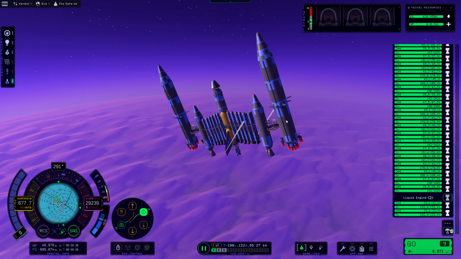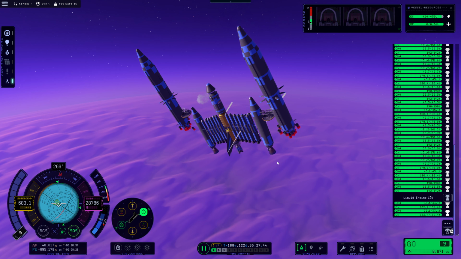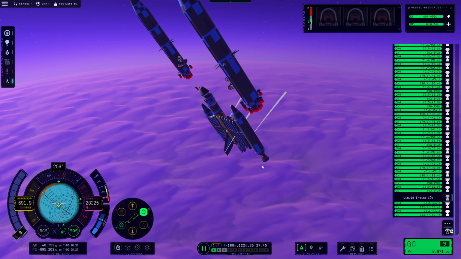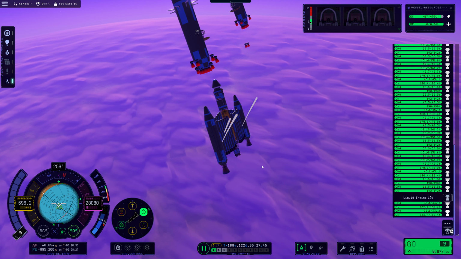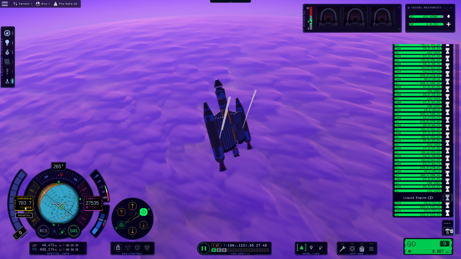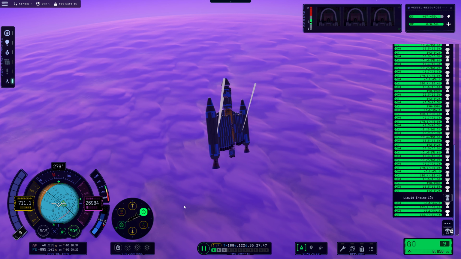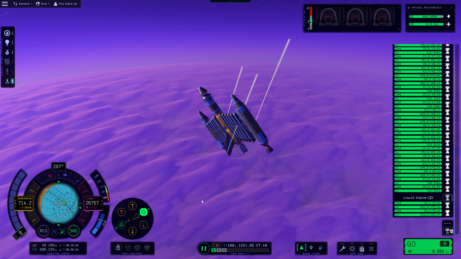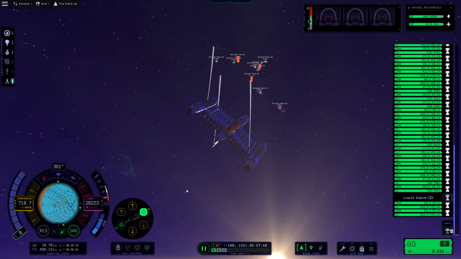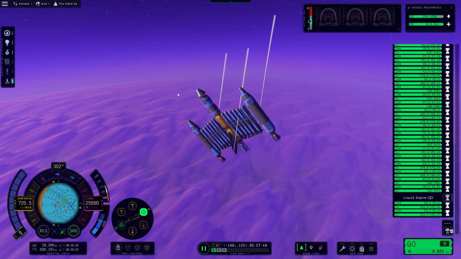And I want to get rid of all of this. Hopefully it doesn't break anything too badly as it separates. That looked good. But yeah, I want to bring us around to prograde at this point. You can see we're increasing in speed, and we might want to have something to help deal with that. But we're currently sitting in retrograde, and we're certainly still having some frame rate issues. Hopefully, once all of this goes away, hopefully that'll be fine. So I jettisoned all of that when it was in a relatively safe position.